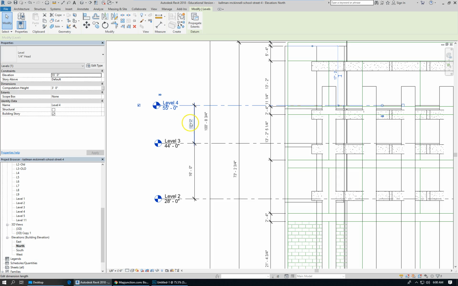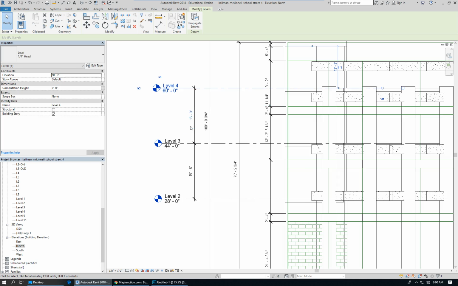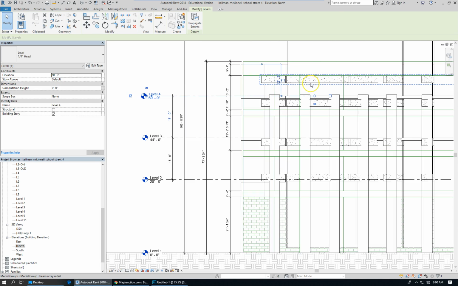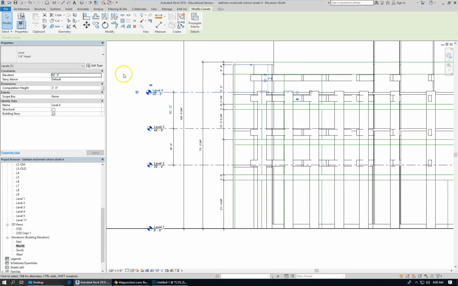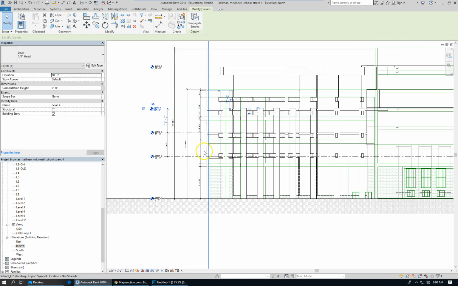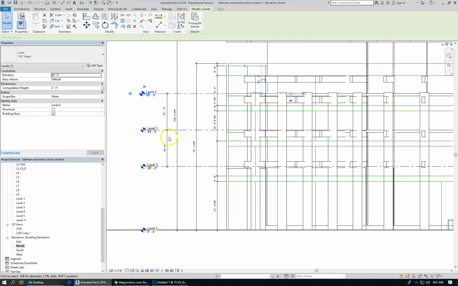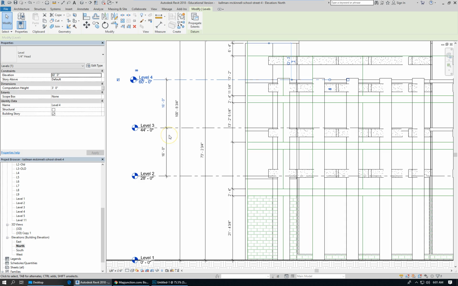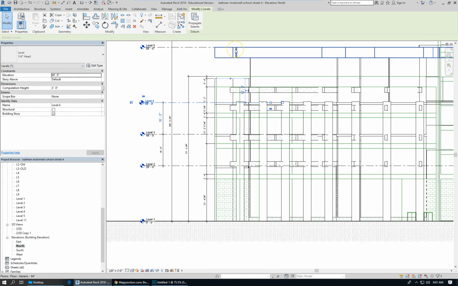Move that one to 16 feet above that. And finally, and then the roof begins.